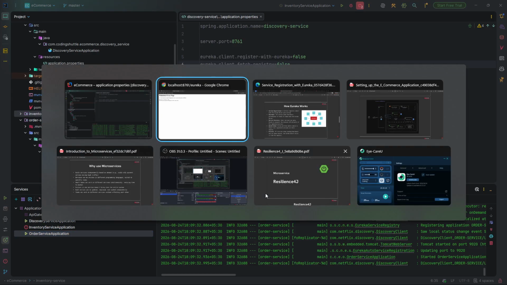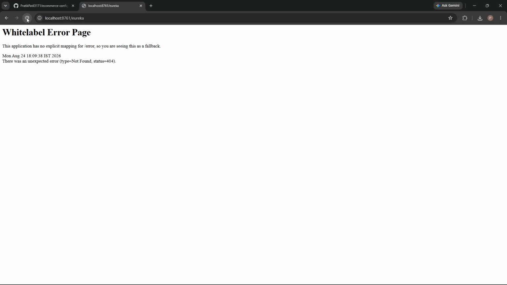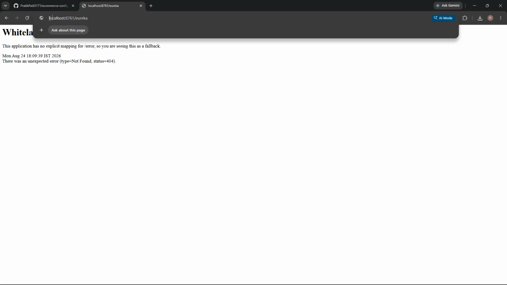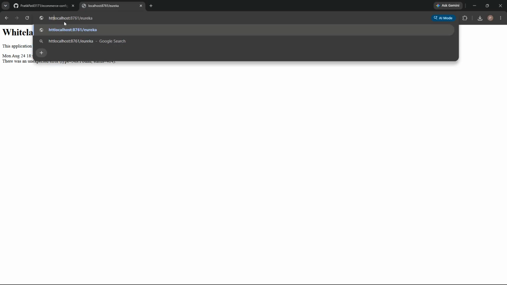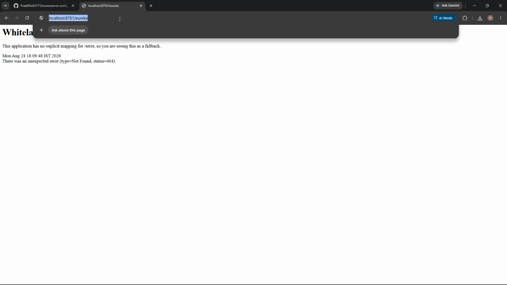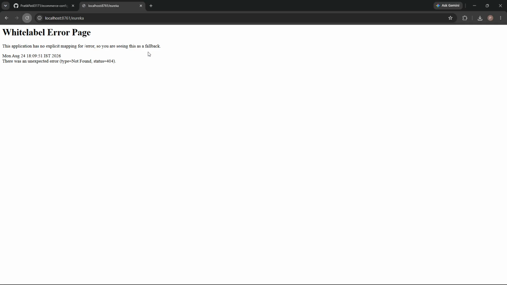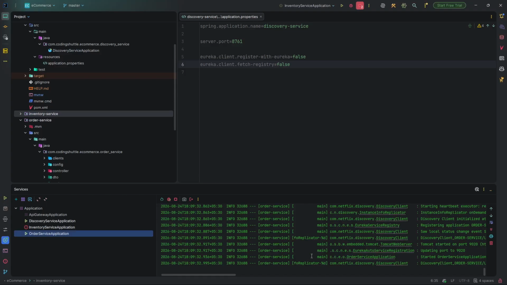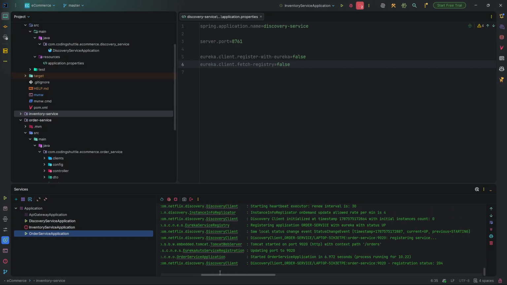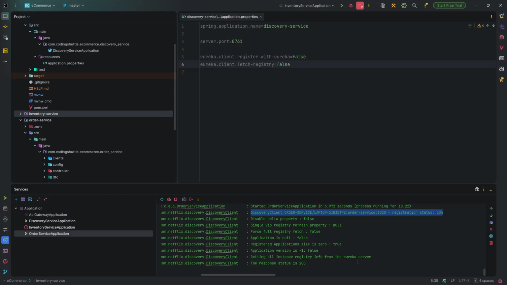Now what we will do, we will go over here. What's the issue over here? But as you're able to see in this log, the discovery client shows the order service registration status 204.